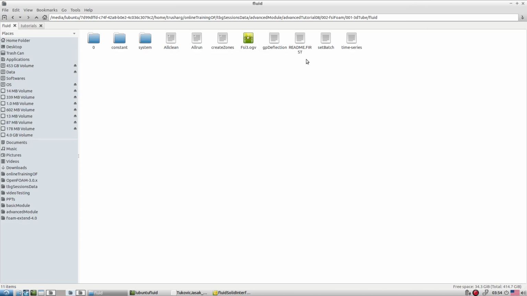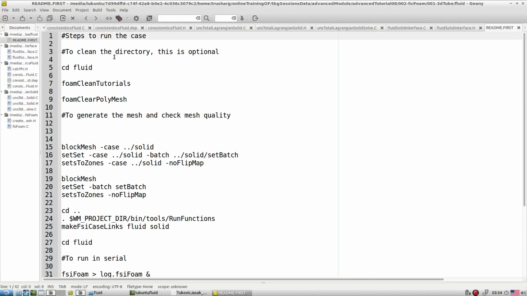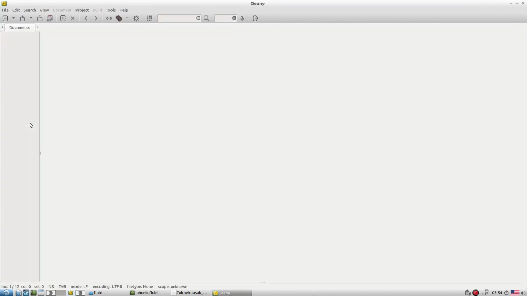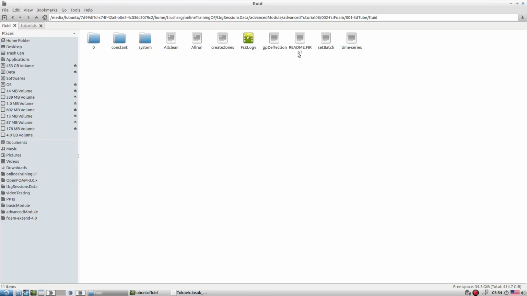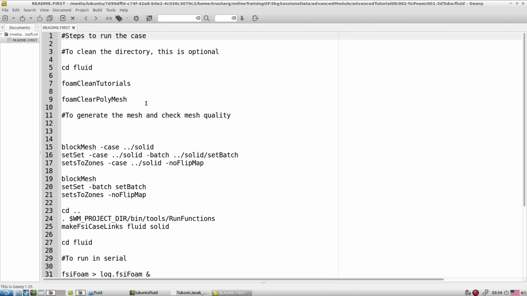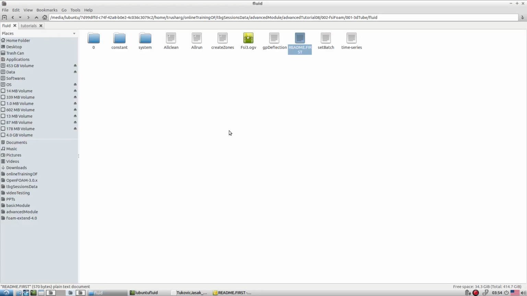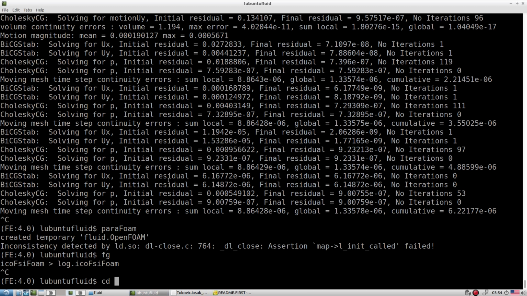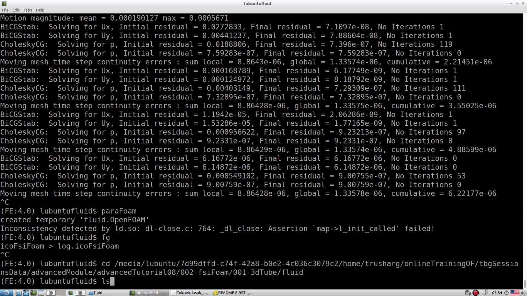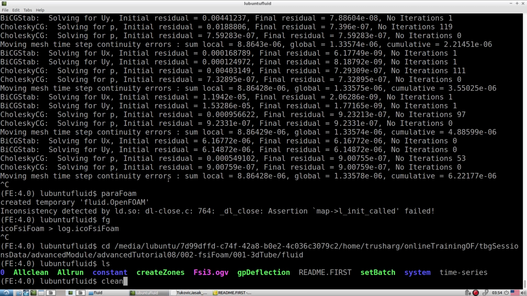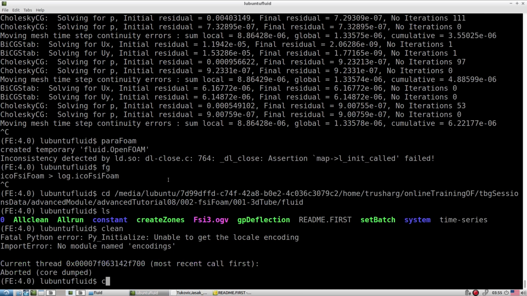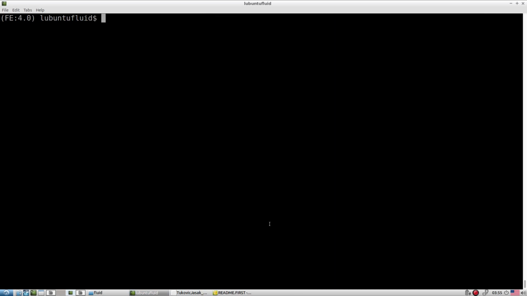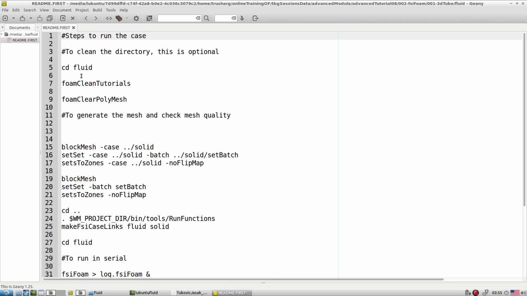Okay, so let's look at the readme file. So before that, let's go to the fluid directory only. Okay, so cd fluid. Okay, so we are here now.